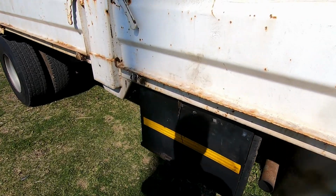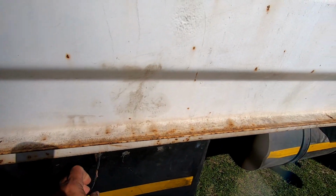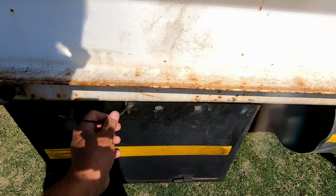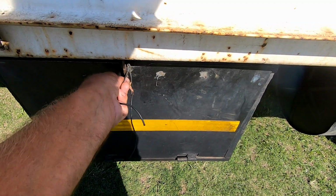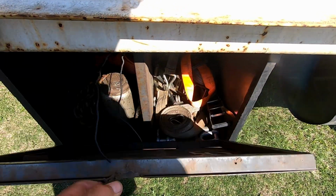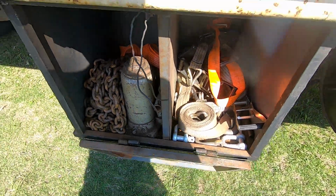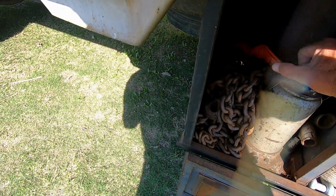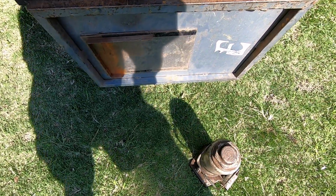I want to quickly jack up the boat to do the undersides, start with the anti-fouling and stuff underneath the steadies that keep the boat up. So we're going to use the truck jack, which is like an oversized 30 ton. That'll work.